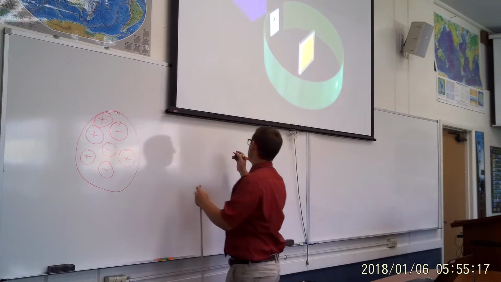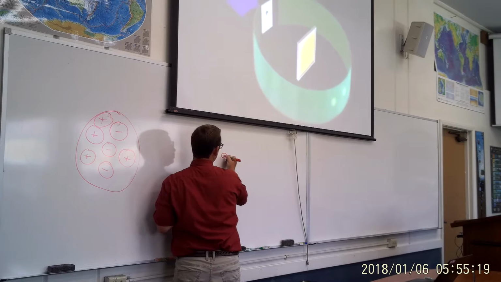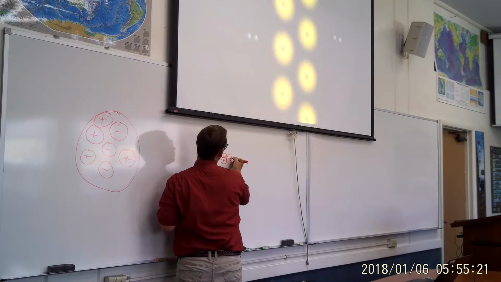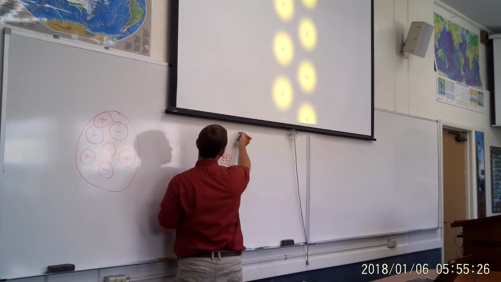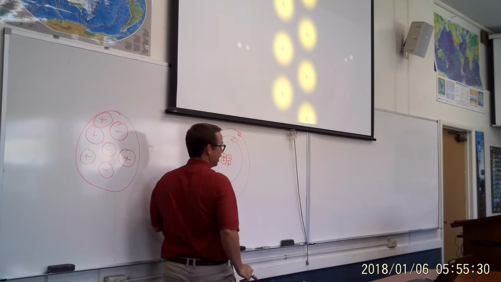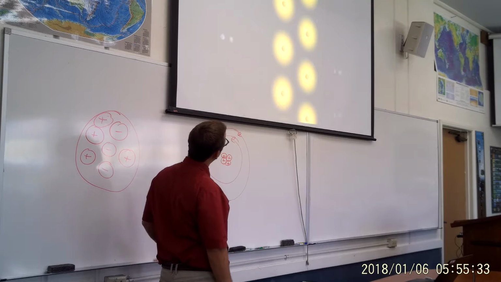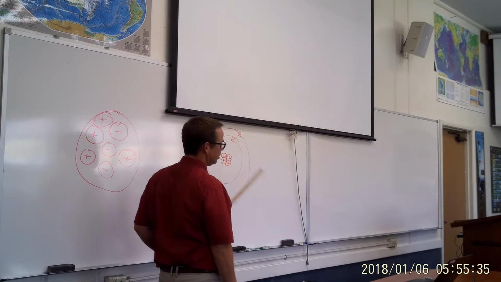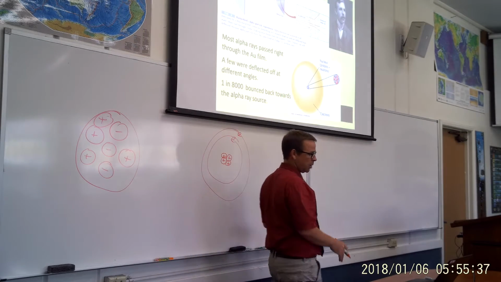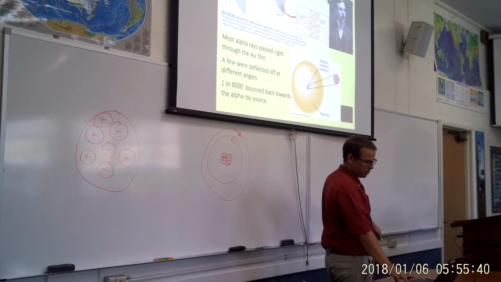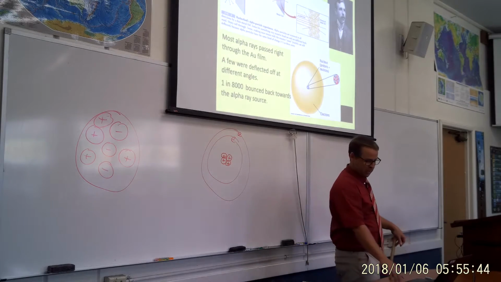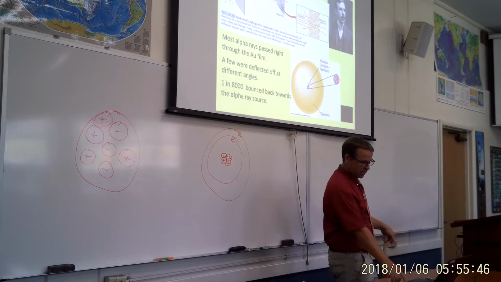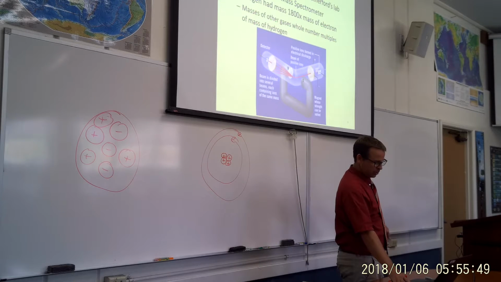And he came up with an idea that the atom must have a small, dense nucleus of positive charges, where the rest of the outside here is mostly empty space with negative charges. All right? So that got us closer to our model that we now share with the world. This is generally the model that we use. And it's limited, it doesn't answer a lot of things, but it's got us pretty far.